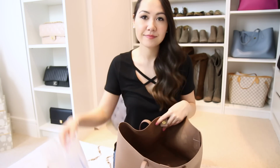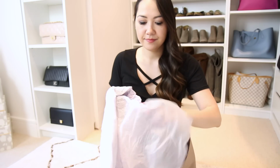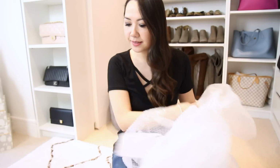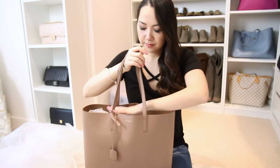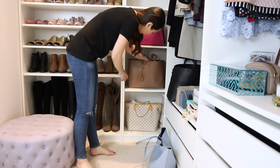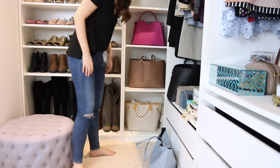So a really good way of reusing the packaging is to actually store it within your tote bags. Not only is this a good use of material, but it also keeps your tote bags really nice and structured so that you don't lose their shape when they're not in use. And you can literally use anything, you can use a variety of things, you can just use one thing. It's a really nifty way though, and I've been doing it a lot, and it's such a good way of keeping your bags in shape without investing in fancy bag shapers.